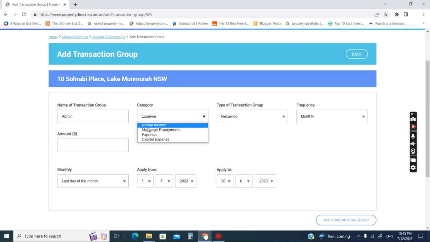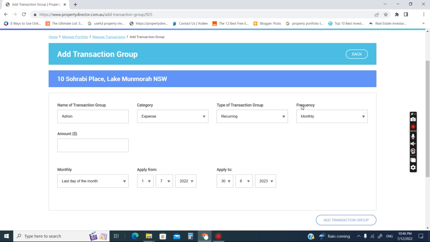You can also categorize it as different transaction group types, for example, if there's an additional mortgage, but we'll just make it simple and call it an expense. Call it a recurring transaction group, which means it'll be recurring transactions that come out of it. You can also specify it as ad hoc if you wish, if you want a bucket of transactions.